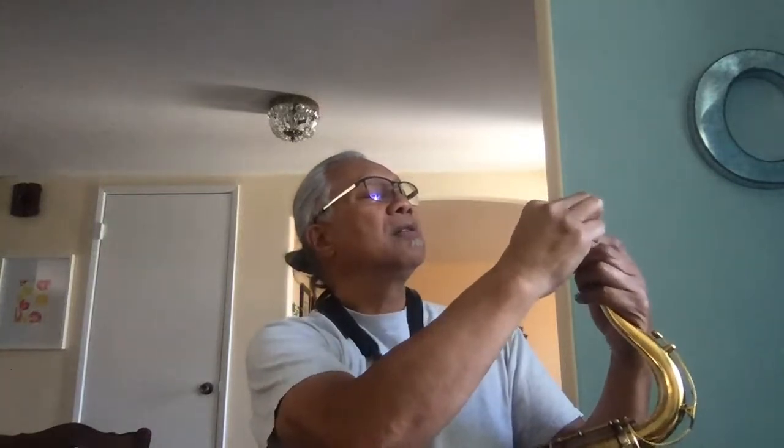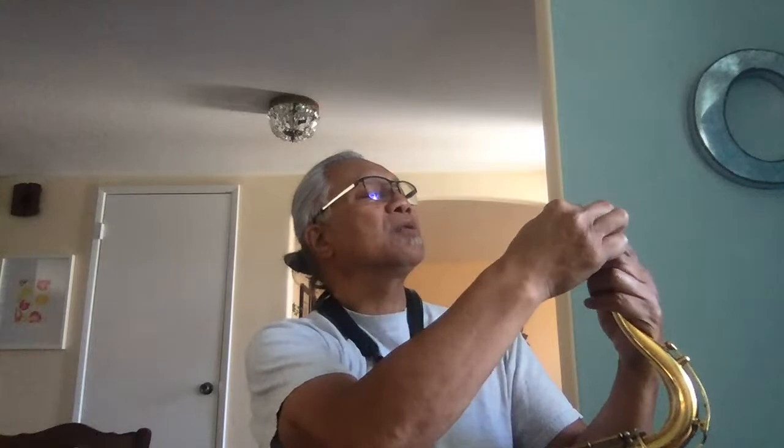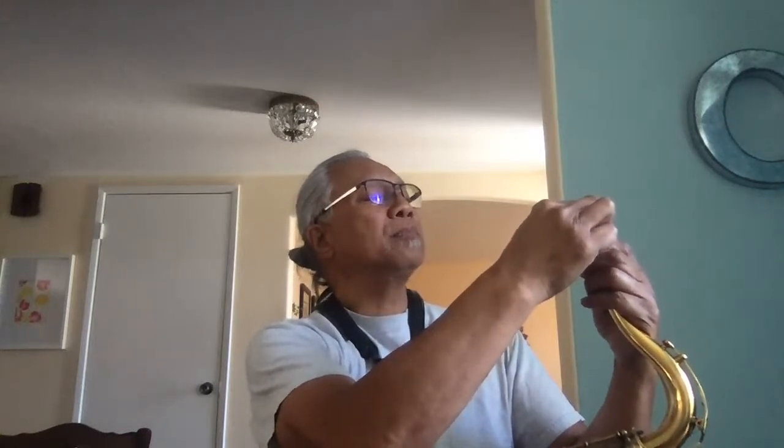Okay, well, it's still pretty dark, so I'm going to use a little, let me just put this other reed back on. In comparison, I want to see what I need to have done to this reed. And by the way, I'm probably going to use this older reed today because it just seems to work way better.